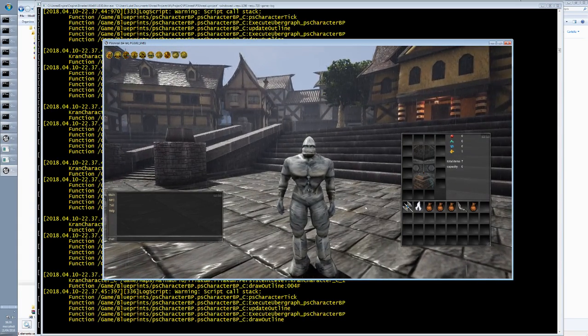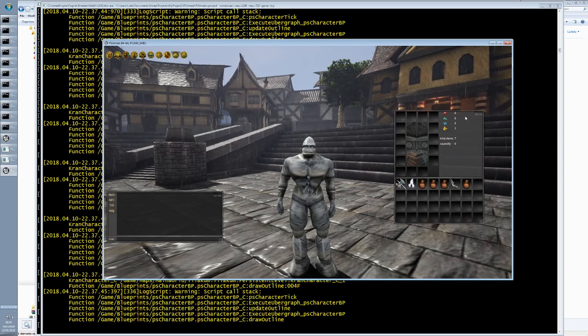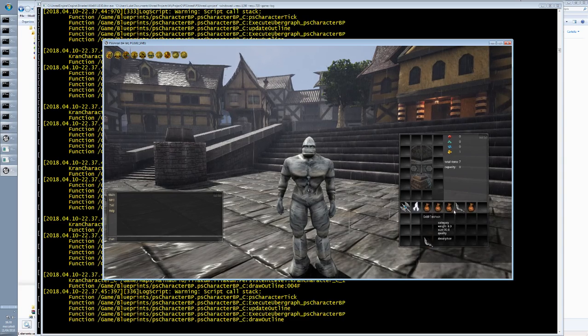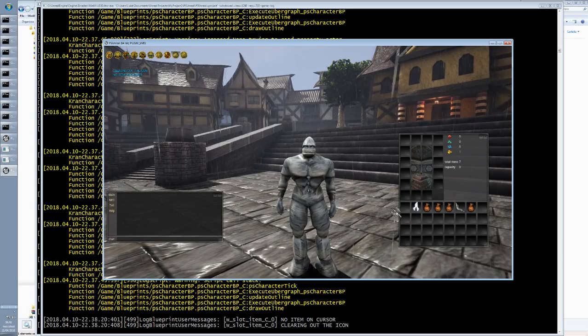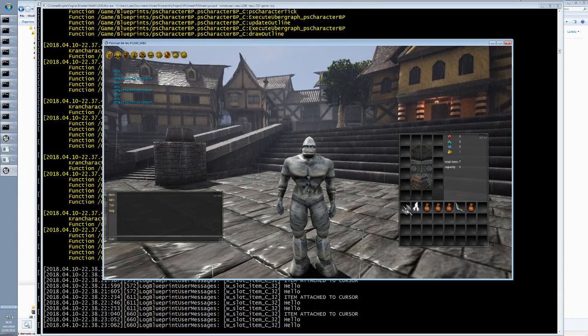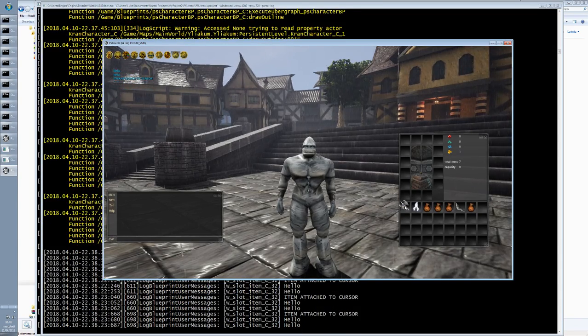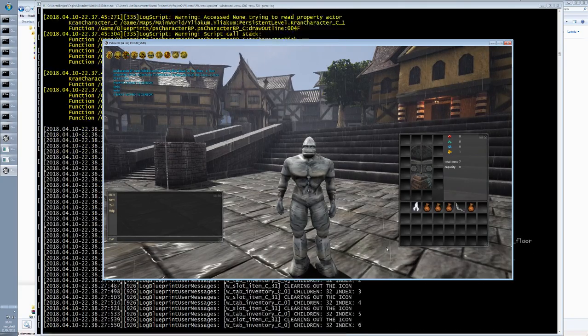What do we want to do? Do we want to figure out why some icons are changing? Because now, when I drop something, I cannot put it back in place though. I can only drop it.